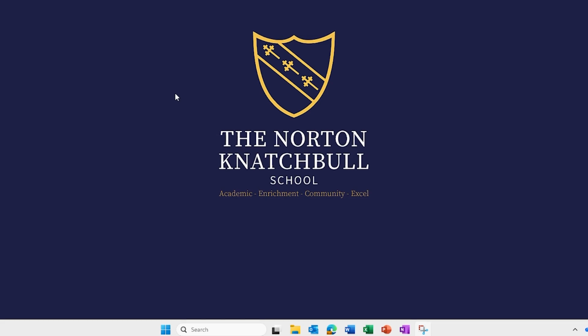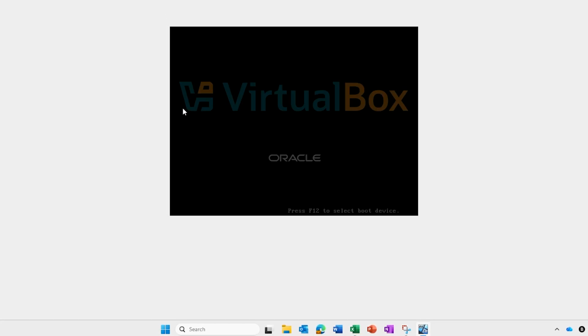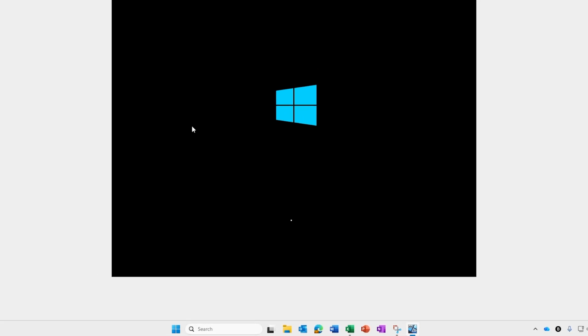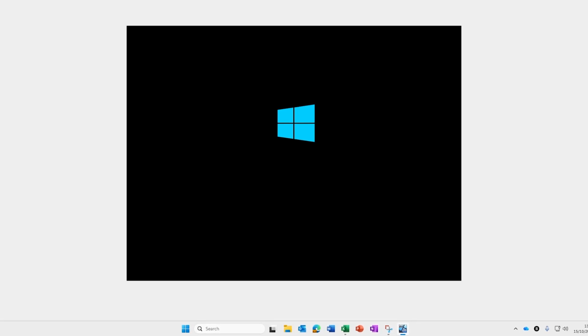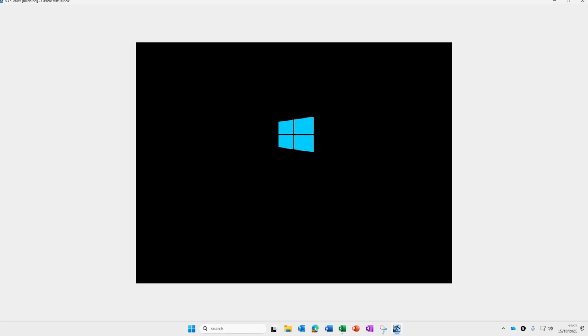Now, while it's loading up, a quick note on why we use VirtualBox. We can't program directly on our network. This is because, unlike most organisations, we're not all employees. For a network in a school, college or university, 90% of our users are effectively customers. Allowing coding directly on our network would require us to allow users to run anything on our network, which is very insecure and would breach our obligations for data protection.